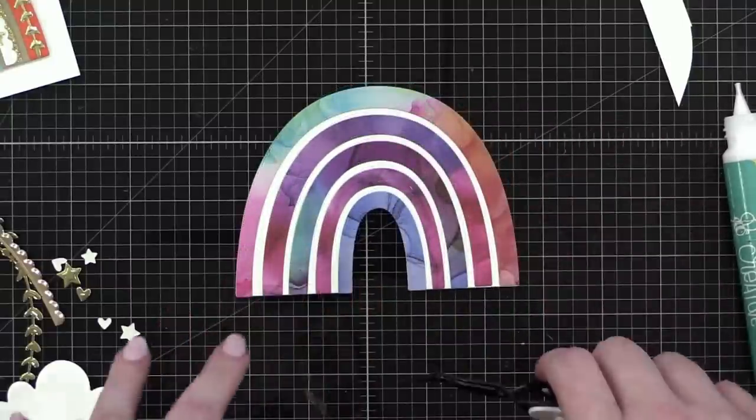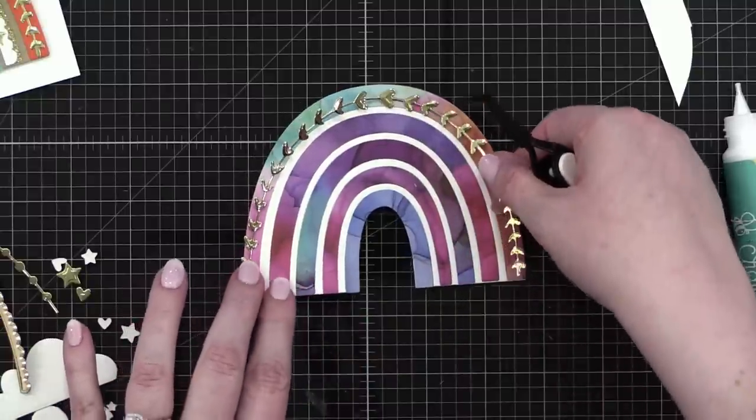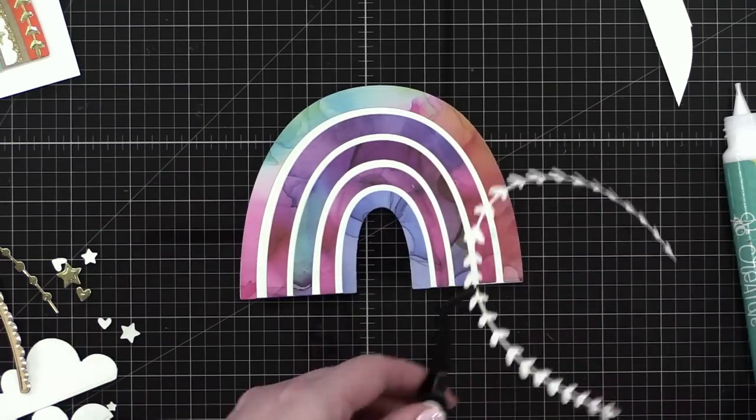Okay, so the dies that I'm using are linked down below in the supply section, so if you want to check those out. Okay, this is my favorite. Oh, seriously, come on. So cute. All right, I'm going to hold this like this.